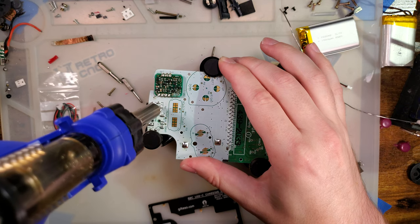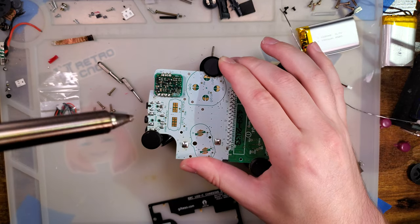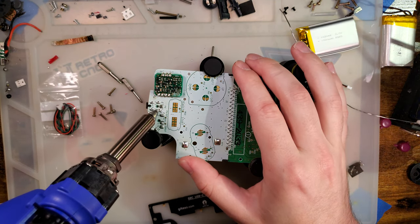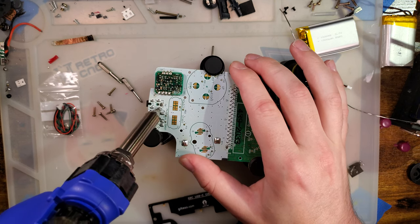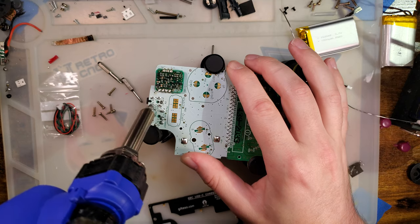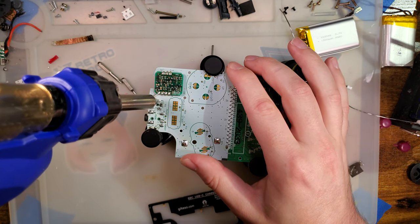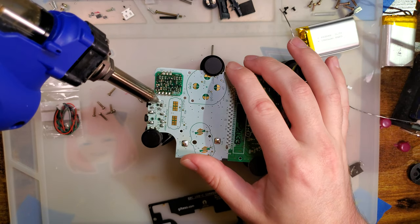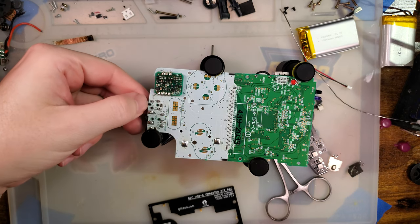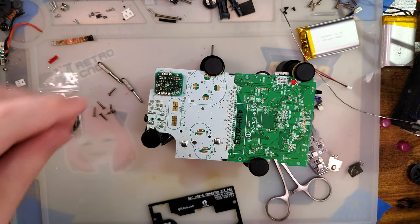Wait for the iron to come up to temperature, go ahead and drop it over the pin, give it a few seconds to make sure it's nice and warm. Give it a suck while giving it a little jiggle, and that'll clear things out. Will this work anyway? I doubt it, but I'll try. It's a lot easier when you can just put the whole pin inside the tip. And I have another tip for this, but haven't removed a DC jack with this yet. And then it just comes right out. Easy peasy. I'm going to save this because this is a perfectly good DC jack, and I'm sure I'll find a use.